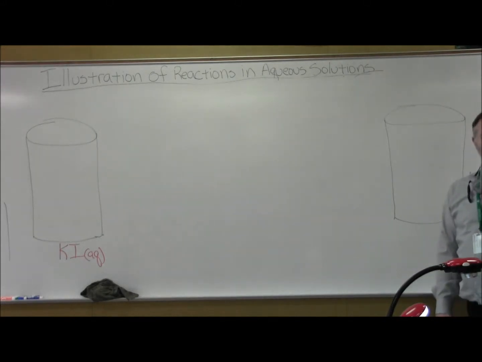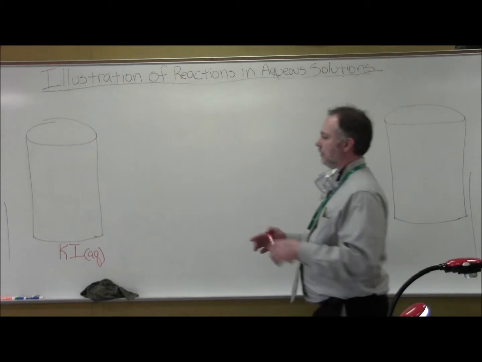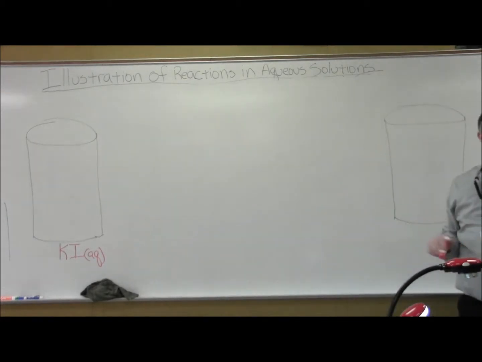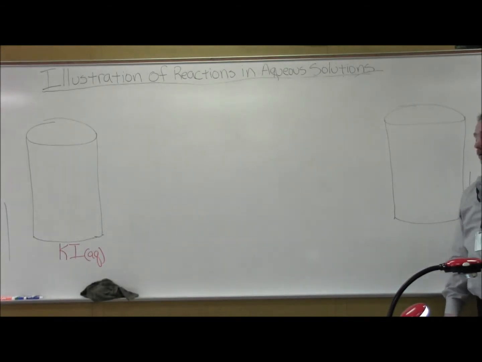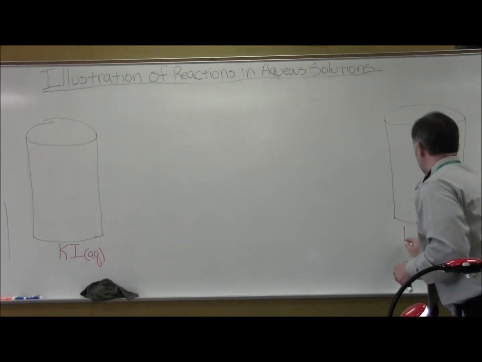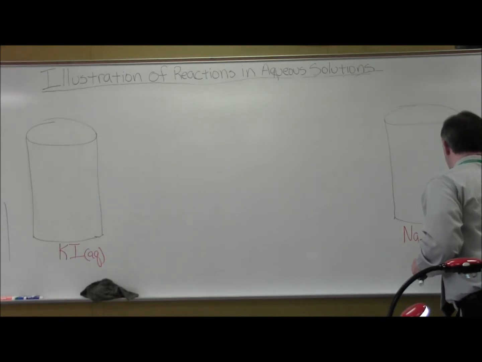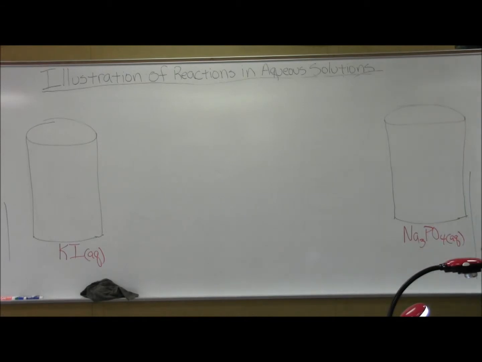Is this just in the top or bottom? Wherever you want. I'm going to have an equation along the top here. Are we going to have a different one? Yep, you're going to have one on top and one on bottom, two total illustrations. And over here in the other beaker will be our other reactant, sodium phosphate solution, Na3PO4(aq).